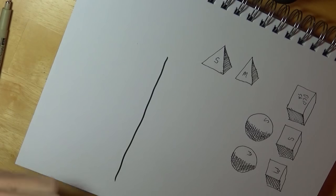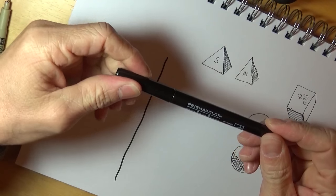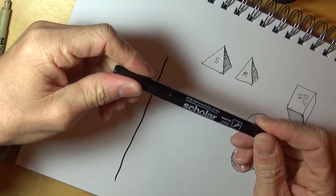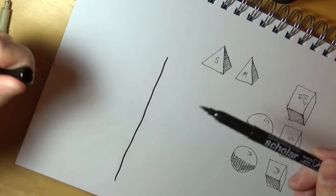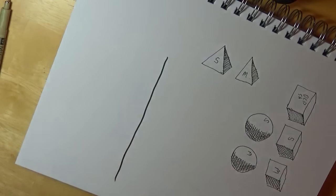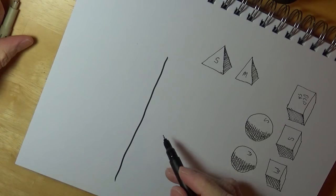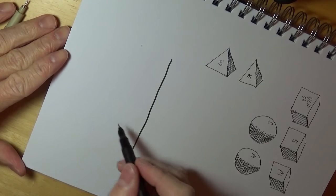Alright, this is one, a Prismacolor Scholar brush pen tip that I don't know where I got that from. I think I bought some stuff from Mom last year. She likes to do some crafts, and it was in there, but it's big old fat, like a magic marker. I know you can get a Sharpie like that too, but one side would be the Sharpie, the other side would be the MICRON, right? So we'll start out with a Sharpie.